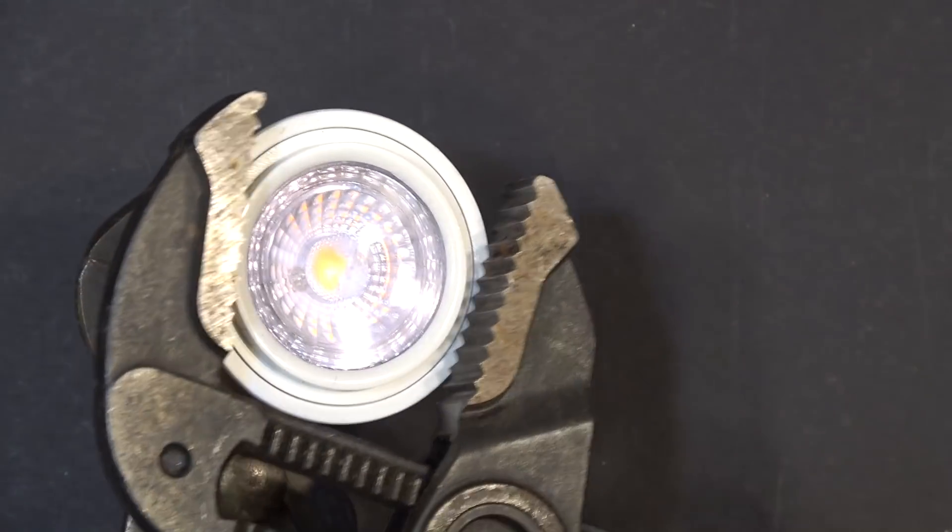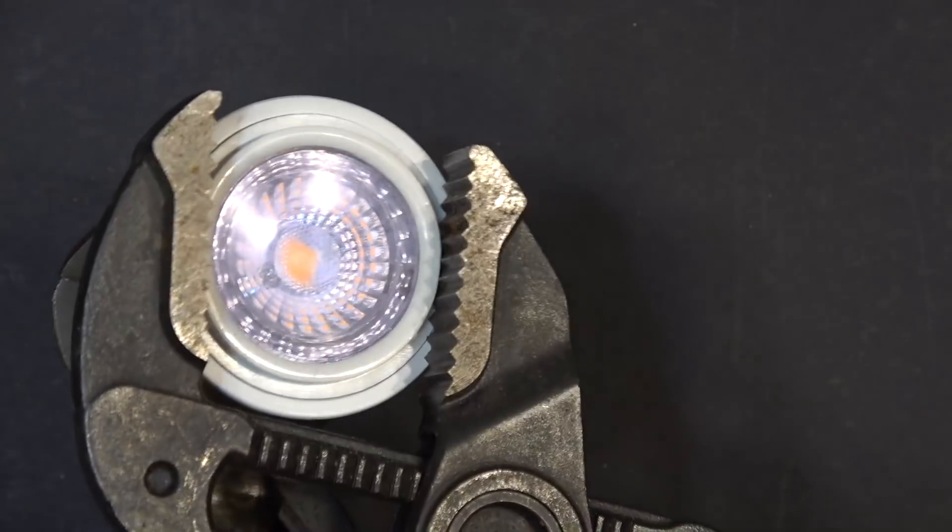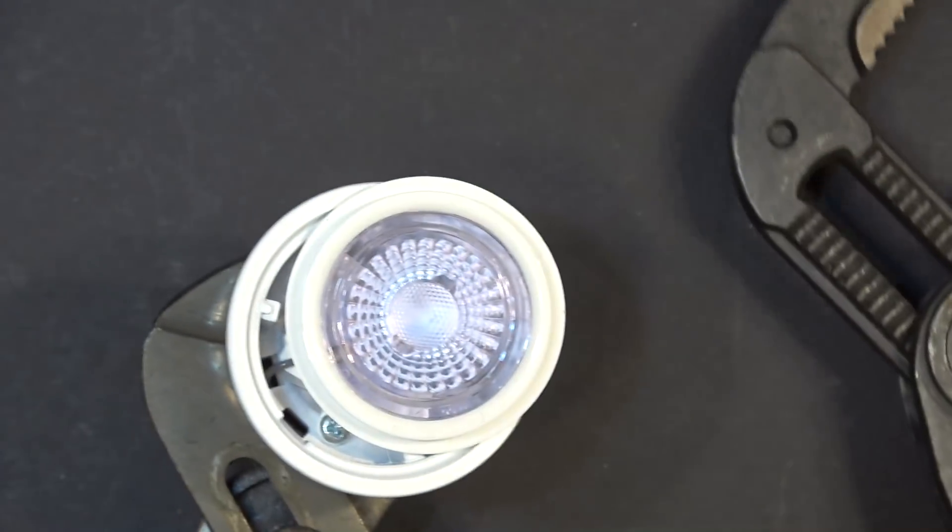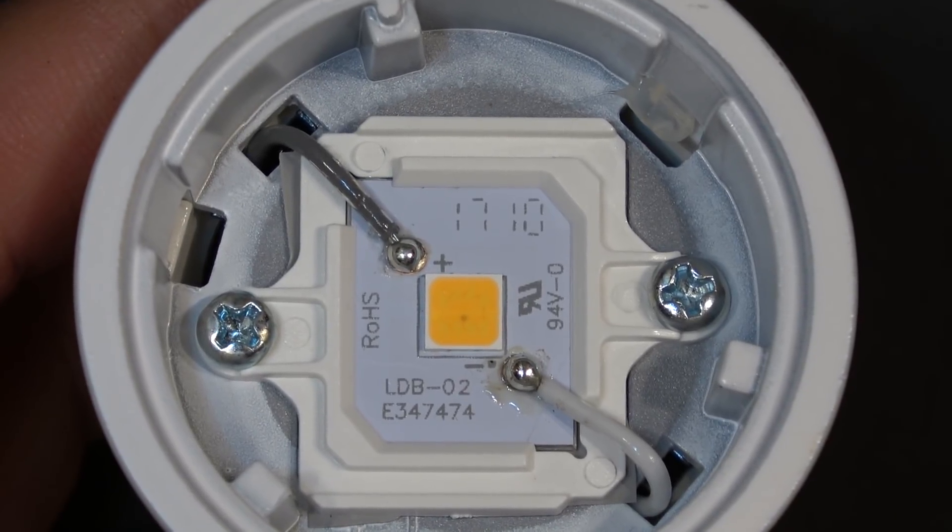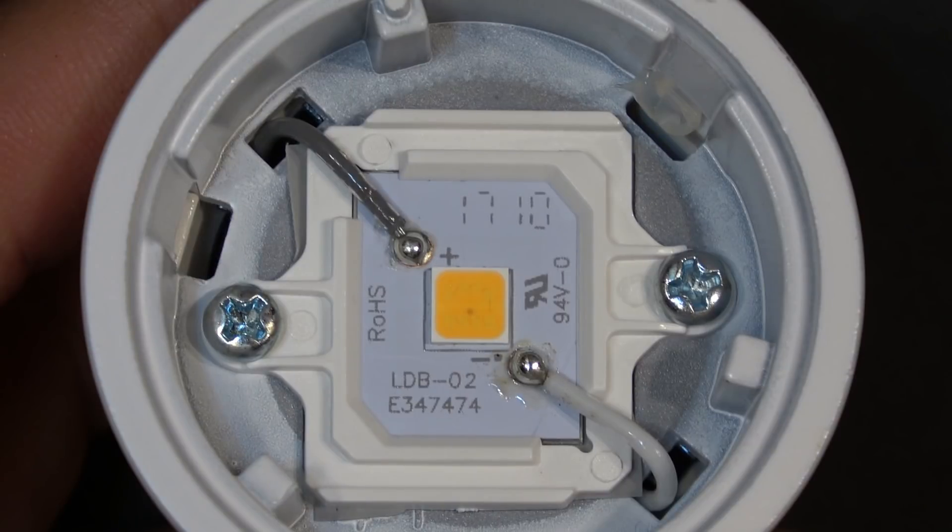Using just a couple pair of pliers I just twist it and it would crack open. The LED inside is actually a square. On the LED itself it says 94V. I've never seen anything like this before. That even makes me more curious because it's just a small LED to run on such a high voltage. I mean 94V, right?